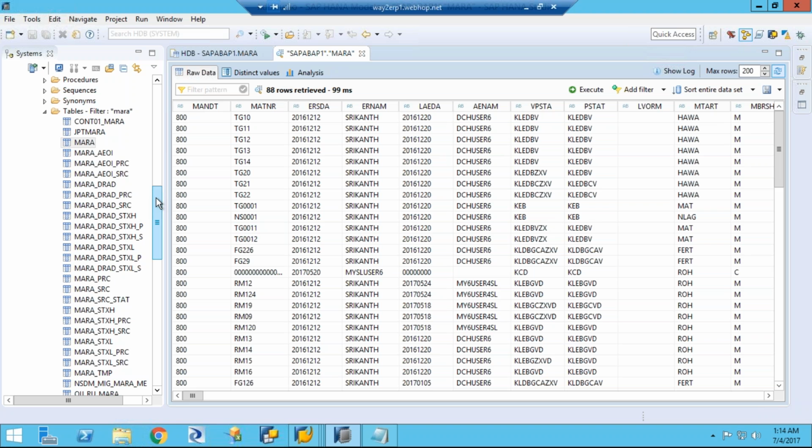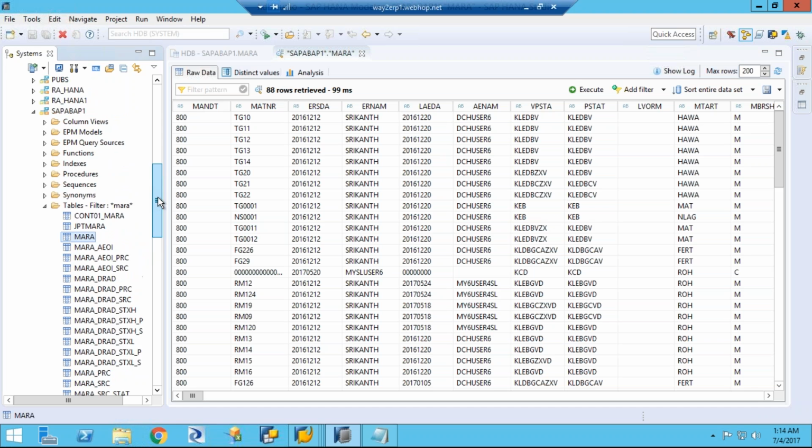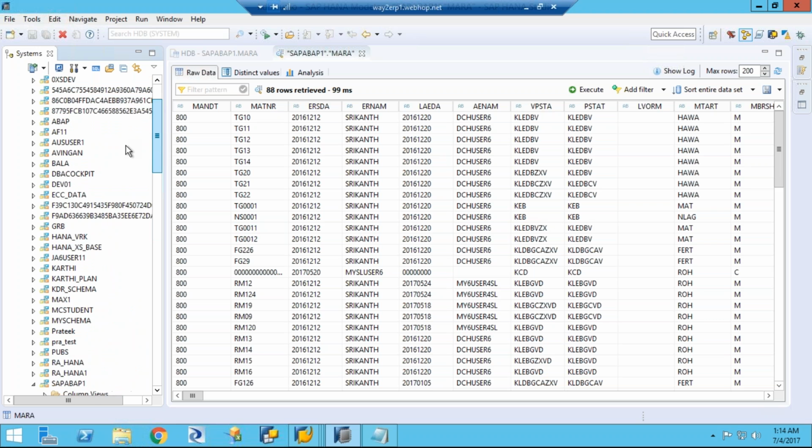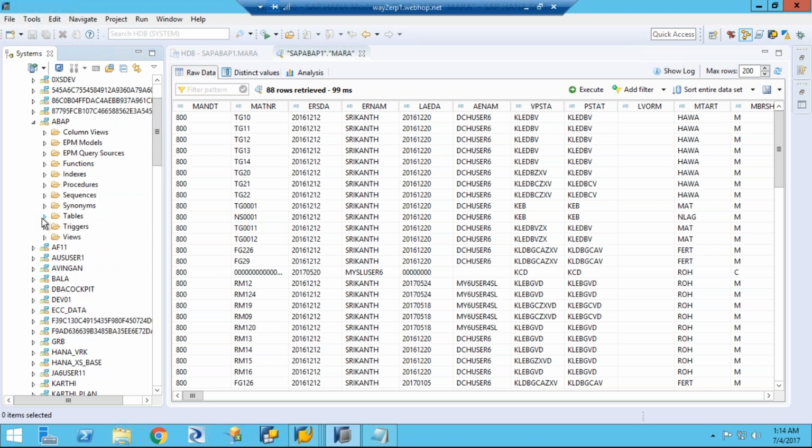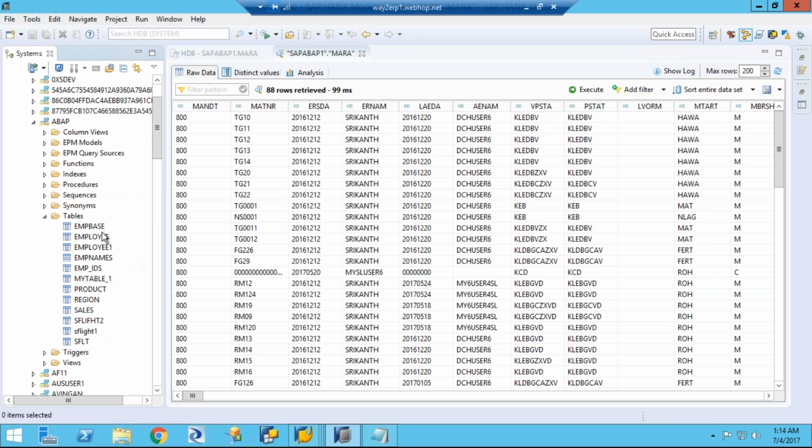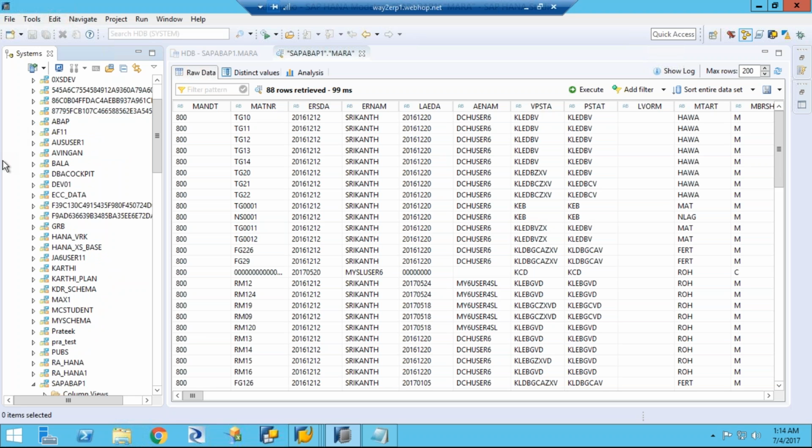If the table is transparent, the table is available in SE11 in the data dictionary in S4HANA, and the same table is available in the HANA database. But where? Let's try some other place. Let's say ABAP, go to tables. Here you see very few tables, and there is no table with Mara. So that's a very interesting and important discovery. So where can you find the tables of S4HANA in the HANA database?